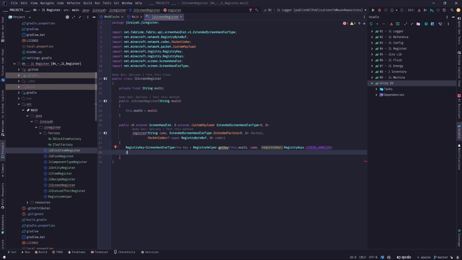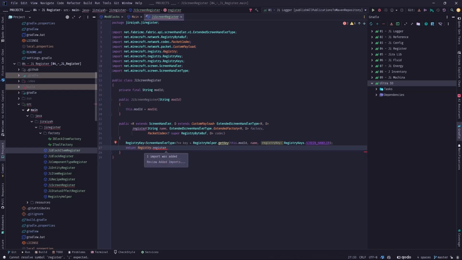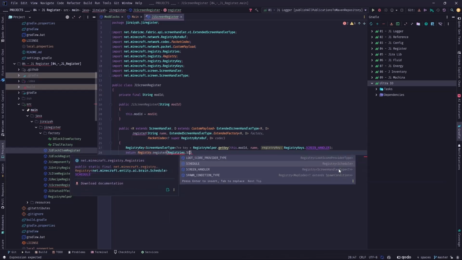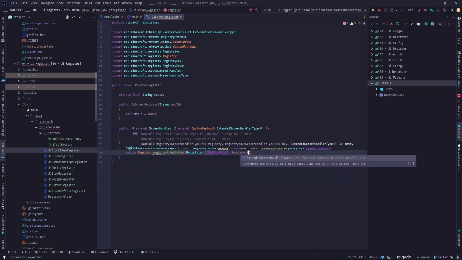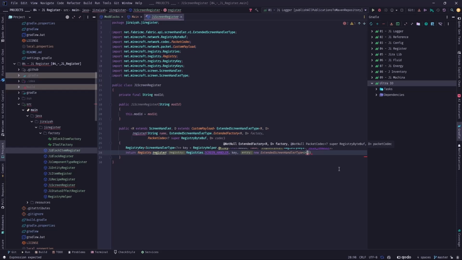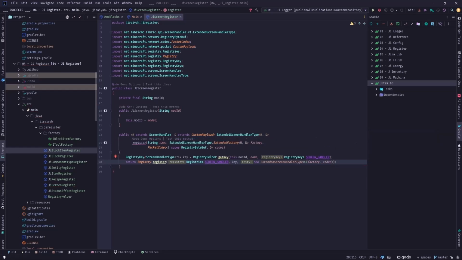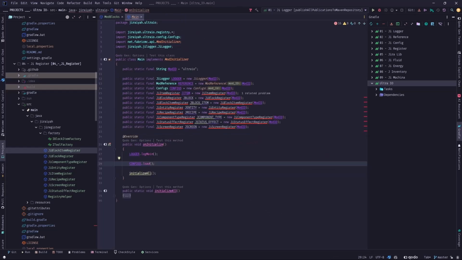Then you will say return registry.register registries.screen handler comma key comma new extended screen handler type, and inside the parentheses we send in factory and the codec as the parameters for the class, and this is a generic class. And finally we have our smaller classes that we needed.